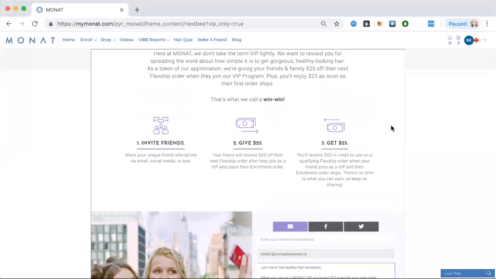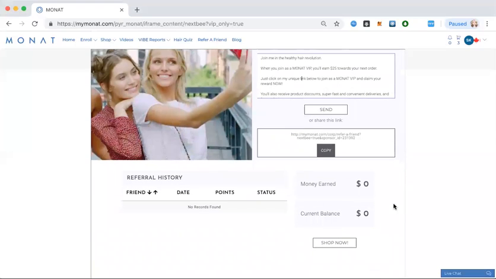So here you are. Another thing, when you scroll down, you will see how much money you have earned towards your products. Remember, you cannot cash it out because it's not the market partner account, but you can accumulate as many credits as you would like. So let's say that you have an online party with a market partner that referred you to Monat. You do an online party and you have 10 friends that end up signing up as VIP customers because they're so excited. They want the same amazing hair that you already have. You're going to earn $200 towards your next order, or if your next order is less than 200, those credits will be on your account for future use.